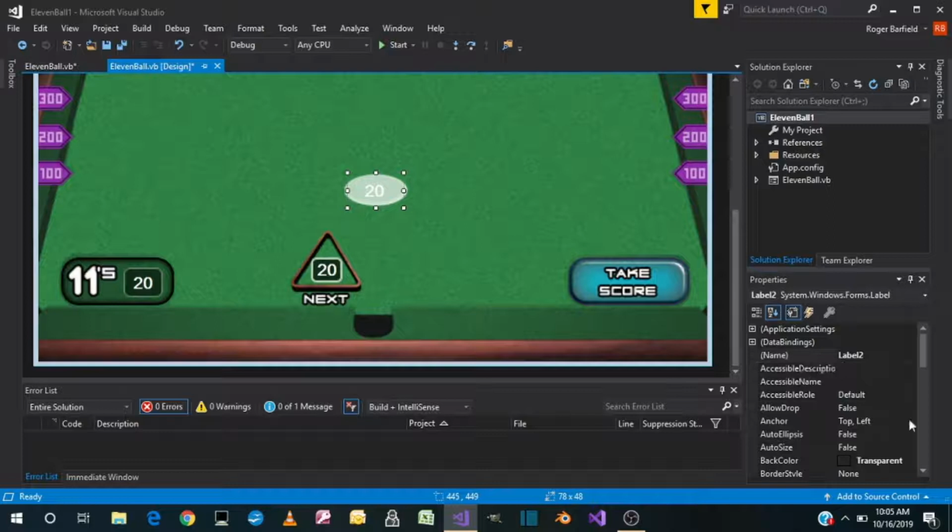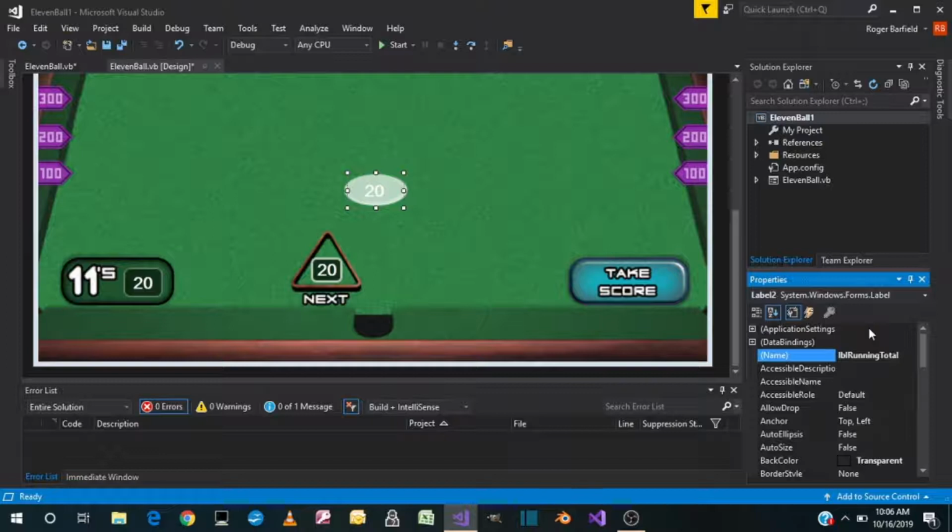On this one, let's go ahead and label it, I don't know, running total. This will hold the count of, like, if I pick an 8 ball and a 2 ball, the running total will be 10.